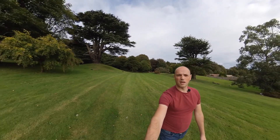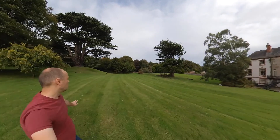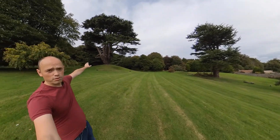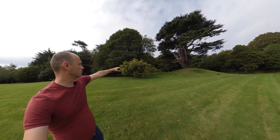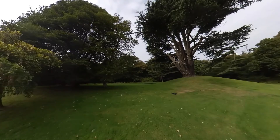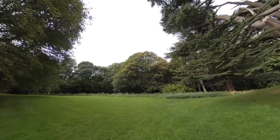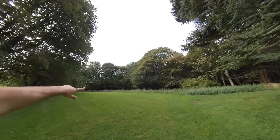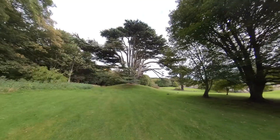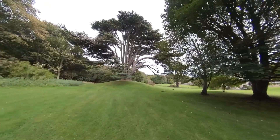Let's start a little bit with the grounds themselves. You can see everything around here — pretty cool, really nice space. For all sorts of things you can do here, you have your group photos, your couple photos, and a beautiful tree over there. That's where your outdoor ceremonies would be happening. Right here you would have the chairs in two rows and this awesome background with this beautiful tree.